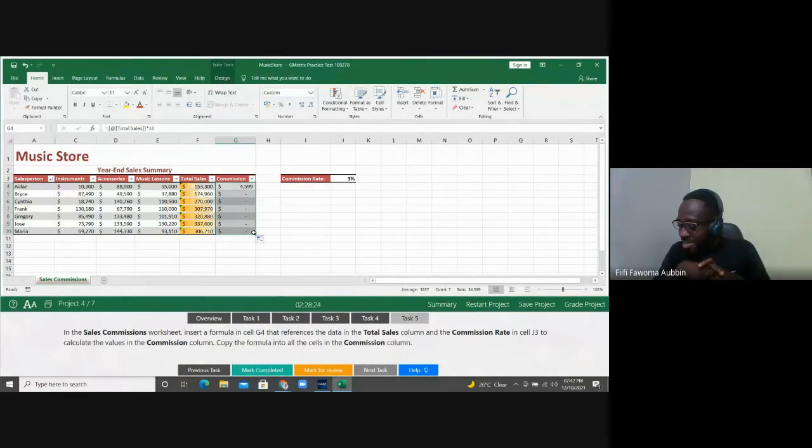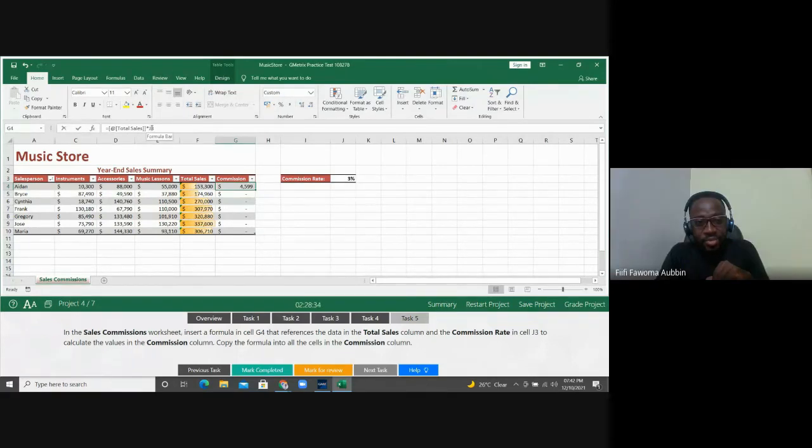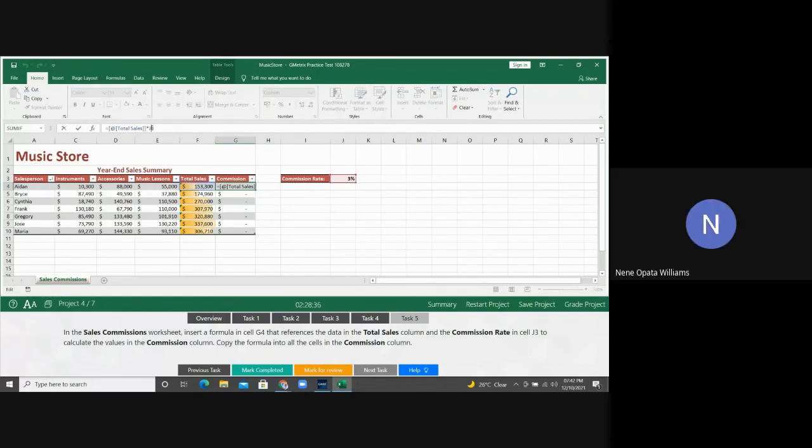Okay, Williams. At this point, you go back to the formula bar and you do a little editing. So what should I edit? After the multiplication sign, you bring a dollar sign before the G, then a dollar sign in the middle.